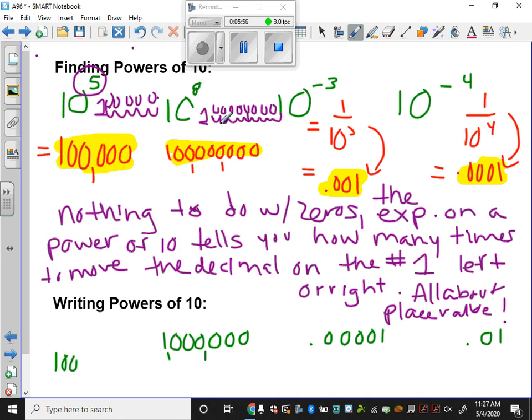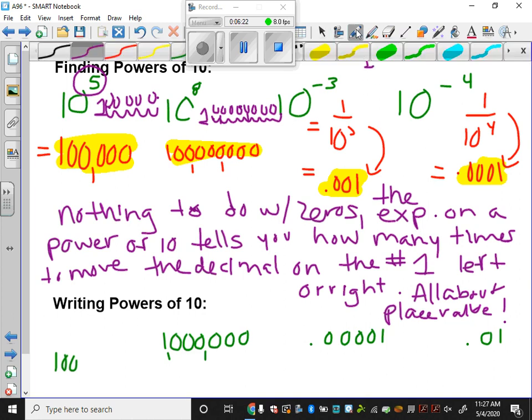Now, this rule is especially important because a lot of kids will say, well, Miss Maya, I could have just added 8 zeros. I could have just added 5 zeros. Nah. What about when you start with the number 1 here on this next example? And that does not look like a 1. This is going to be a longer video, I apologize. Okay, so this is my 1. Remembering that the decimal's here, right?